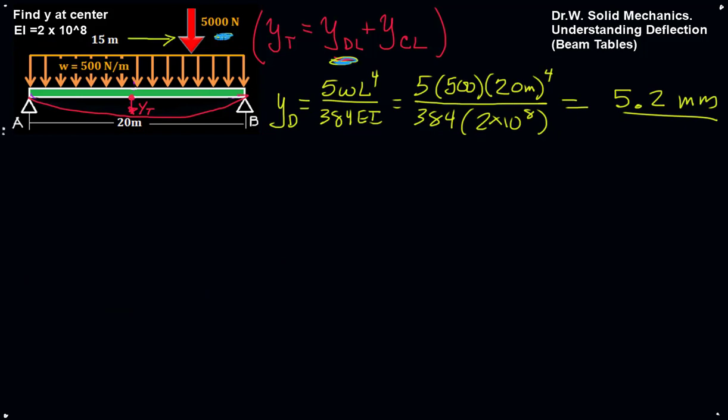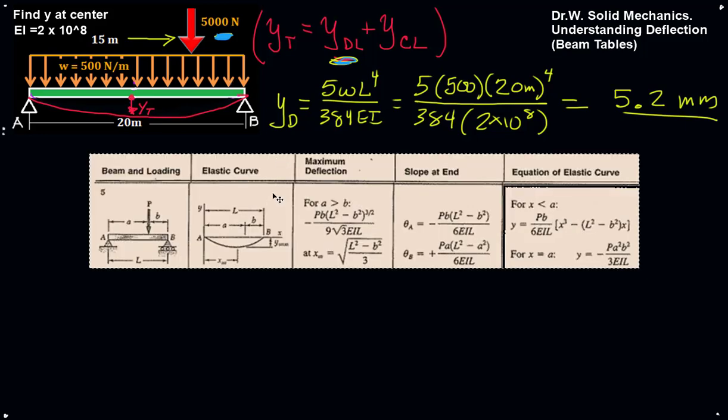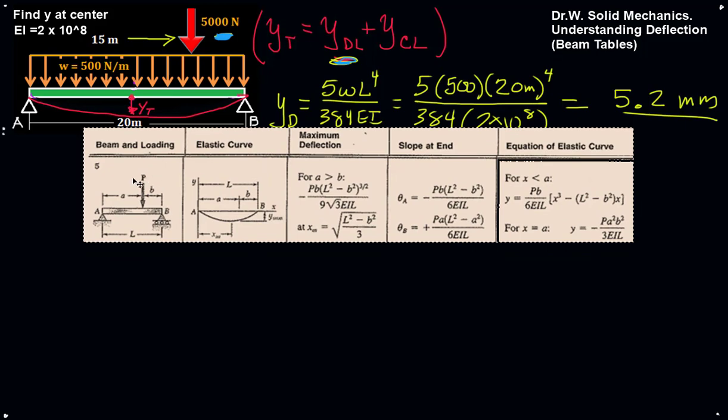Now let's find the deflection due to the concentrated load. And the table entry for concentrated loads that are not at the center looks like this, where we're going to be trying to find the deflection here at L on 2. And unfortunately, that's none of the entries in here. X max is not at the center. In our case, this would be 11.18, which is just a little bit past the center. And over here is the value for y at locations other than at the peak, and it's valid for x less than a. Now, for x equal to a, it's giving the value here as well, which could be useful.